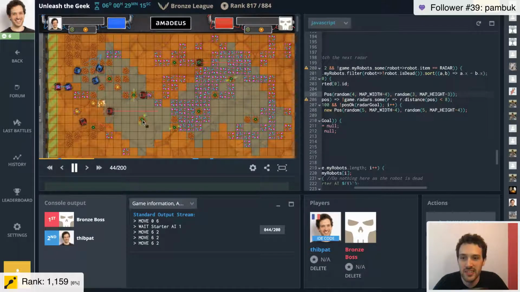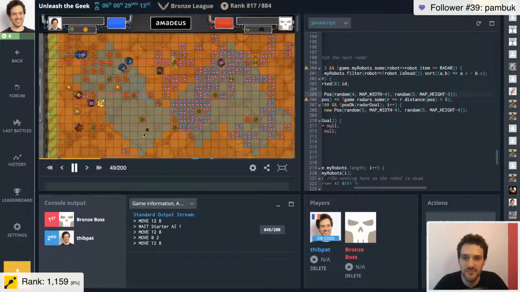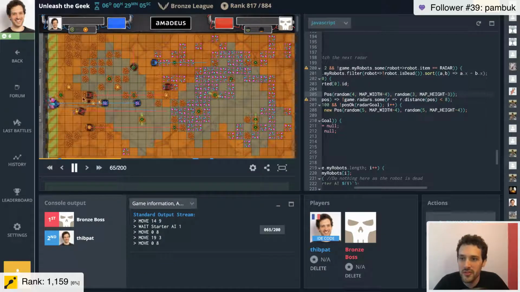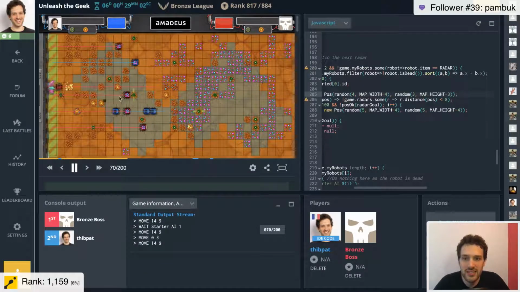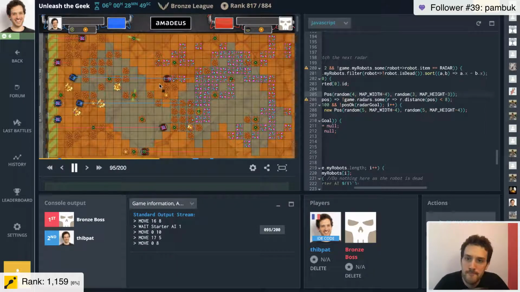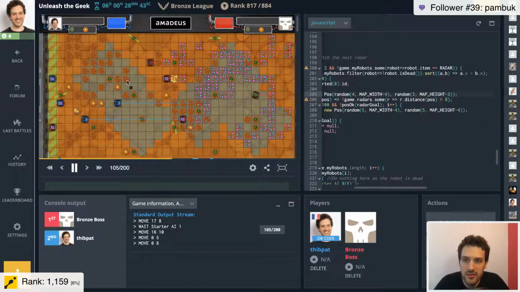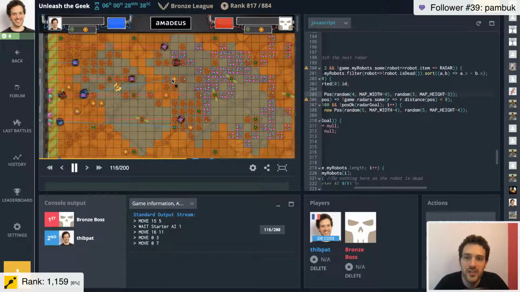It's funny to see a radar position that is just super unlucky. So yeah, I'm doing a very bad job with these ones. Huh, it's interesting that we're not placing any radar around here. Why? Maybe because we have those two radars. Let's see: 1, 2, 3, 4, 5, 6, 7, 8. Oh, we've got one radar at the top there.